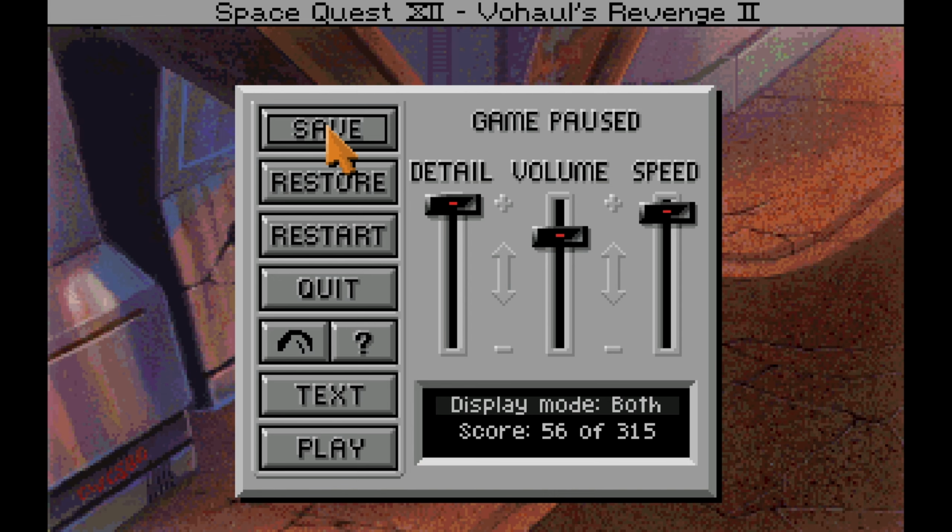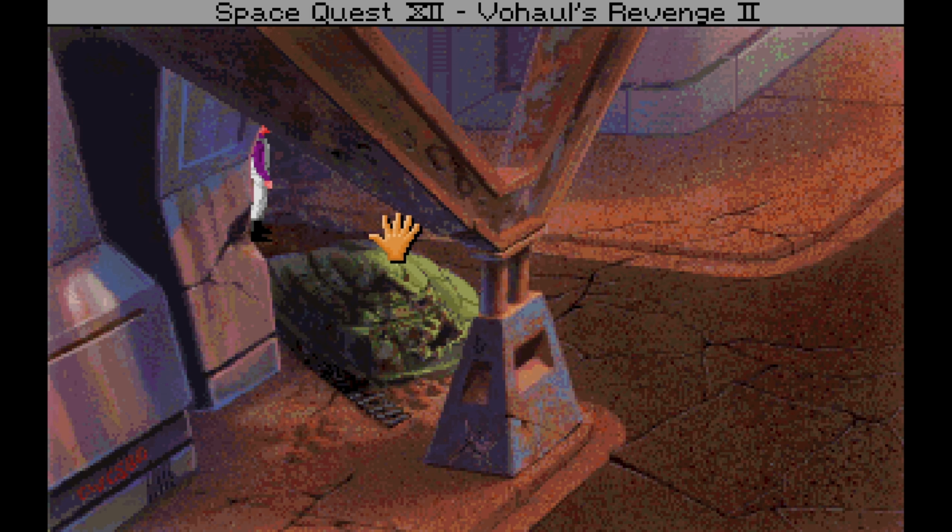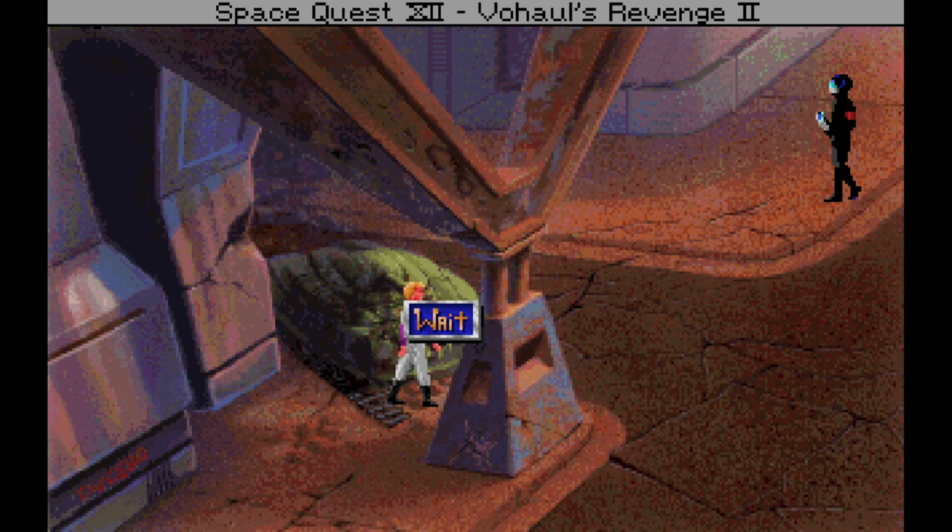Alright, we don't. Let me make a save, because I'm pretty sure we're going to die many times here. But this is where I'm going to try and grab the ordnance again. So, I'm going to play with this. Grab the unstable ordnance. Ah, shit.